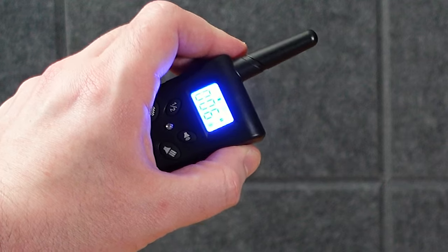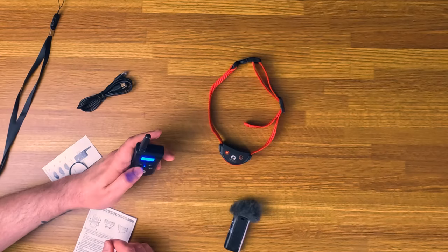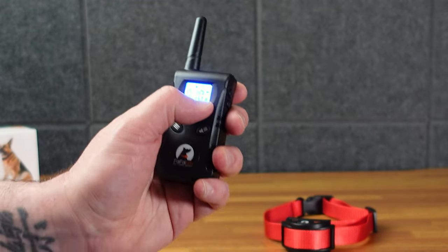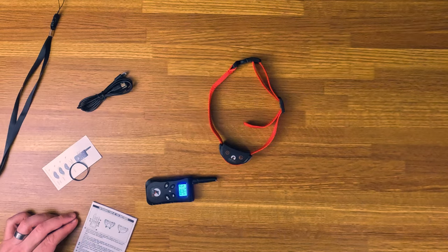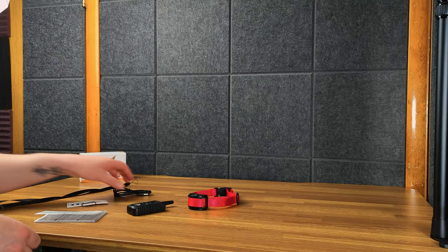And then the plus makes the vibration stronger. It goes up, you can see it counting all the way up to 10. One. 10. There's a battery indicator here. 7 is the charging port of the transmitter. Okay, so here's the charging port, of course. That made sense. Oh, so there's a cord here.